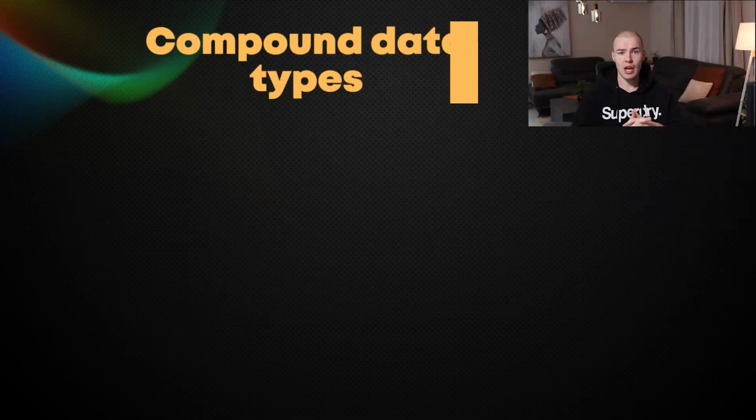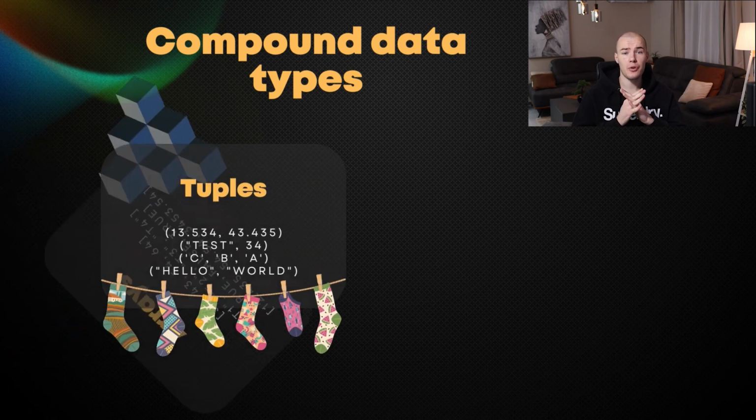And for our second category, we have compound data types. Compound data types are basically just collections of scalar data types. And Rust has two main representatives in this category. We have tuples and we have arrays. And now I feel like I need to give you at least some basic information about these two types, because they will both get their own dedicated video lessons where we will go in depth and explain everything about them. But for now, until that point, I want you to have at least a basic understanding of them.